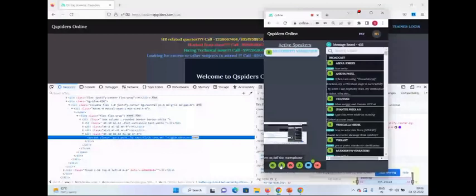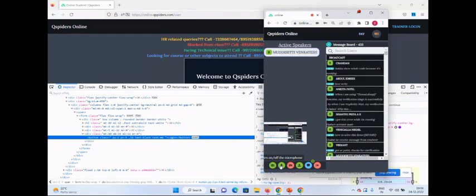Ma'am, how do we know the position? XPath by group index. Keep clicking on the arrow mark until it highlights your required element.